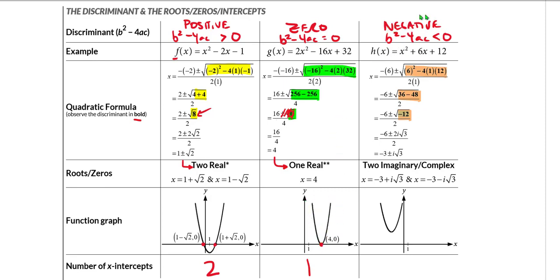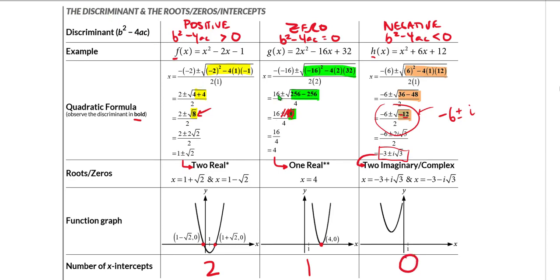When the discriminant is negative, as it is for function h over here, again, if you look at this spot right here, we've got that negative 12 discriminant. Well, remember, that means that we're doing 6 plus or minus some imaginary number, not i itself, but some imaginary number there, because the square root of a negative is always imaginary. So what we're going to end up with here are 2 roots where there is an imaginary number in this position over here. Simplified, we get to 3 plus or minus i root 3. That is 2 imaginary or complex solutions. The parabola will not touch the x-axis at all, and we'll have 0 x-intercepts.